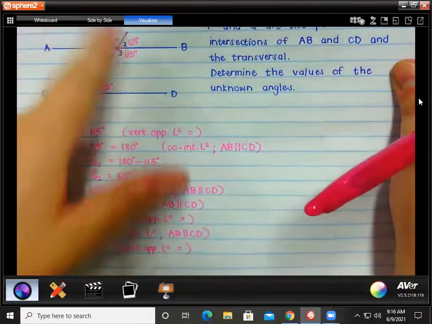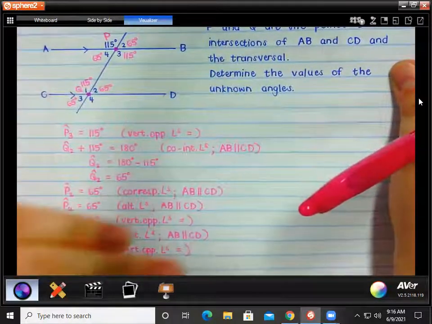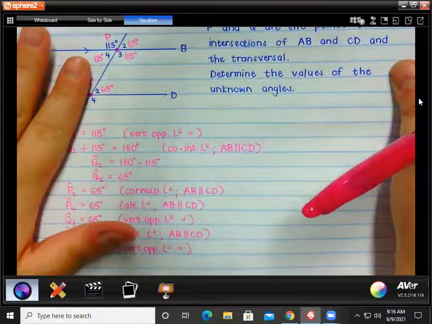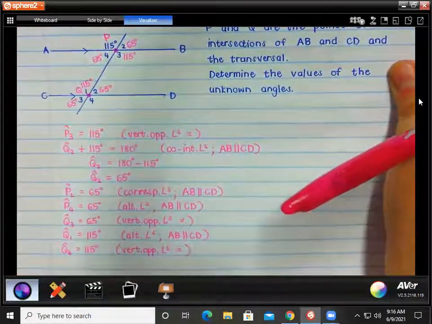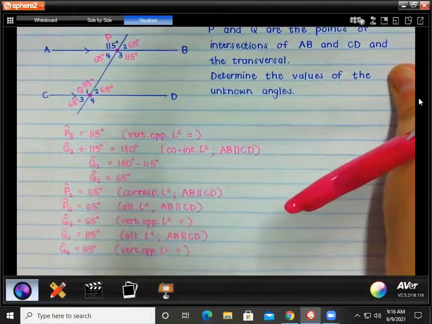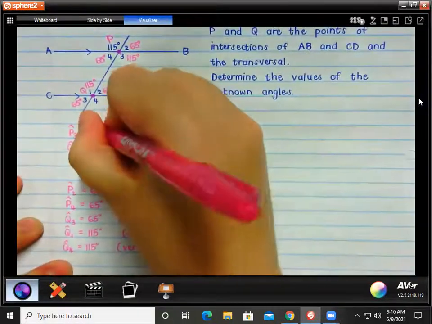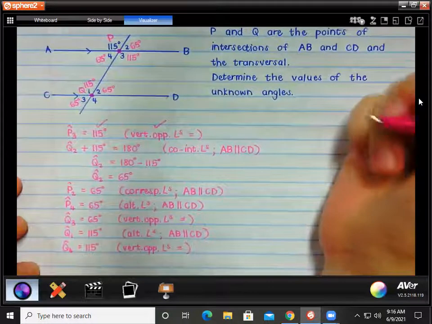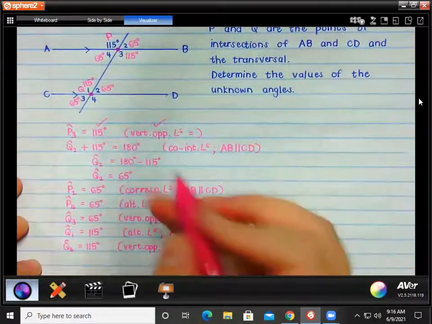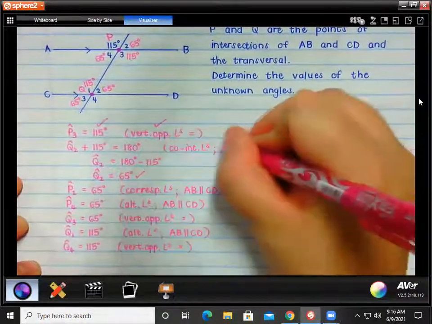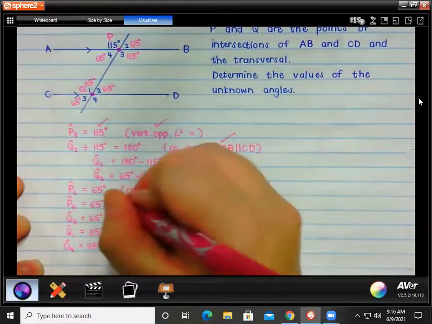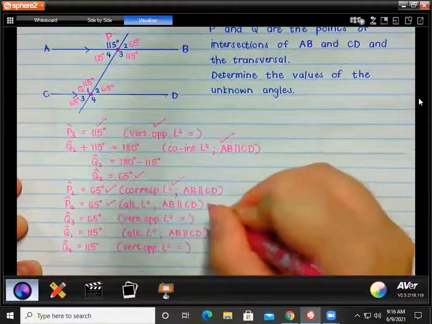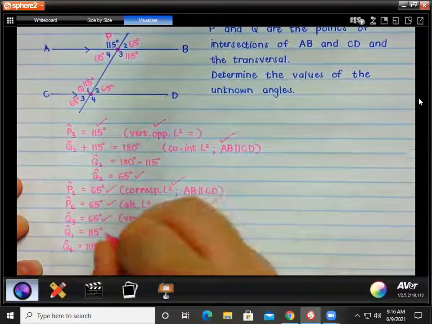But they might give you something like that, where you only have to find Q2, not all of them. But basically you would get 2 marks for each of them. So it is 1 mark for the value and 1 mark for the reason, all the way through. Like I said, this is a bit of an unrealistic question for test purposes, but we can put in all the ticks. So it would literally be like that all the way through.